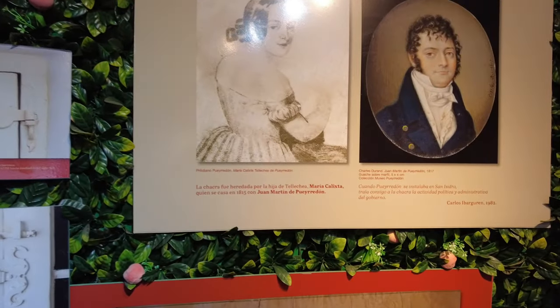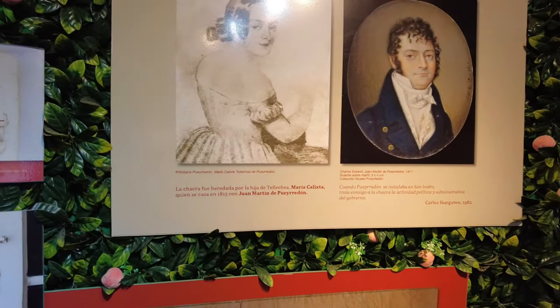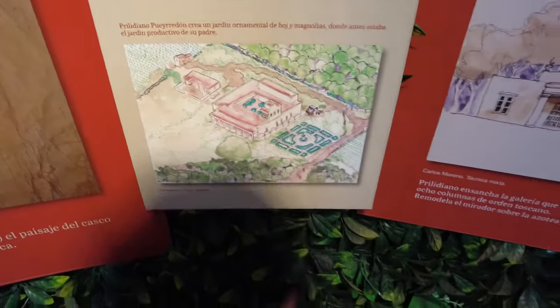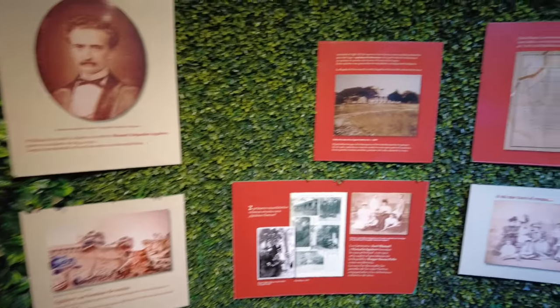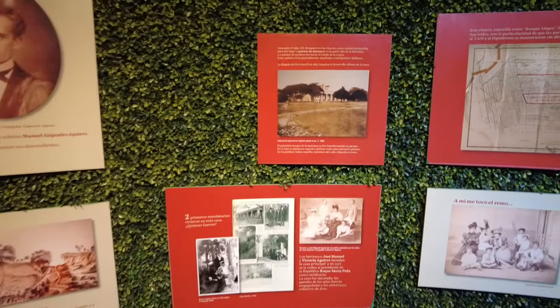Here are the first photographs of the estate, from 1880. I think we've seen it all. This was very cool — I'm glad we came to see it. I think we're going to head back out and head back to San Isidro to walk around a little bit more. Quite enjoyed that. Very cool to see old houses of old rich people — they're pretty cool to tour. Obviously a very nice place to build your house, up on top of this hill, with the view going down to the railroad and all the way out to the estuary, and I was able to see across to Uruguay.